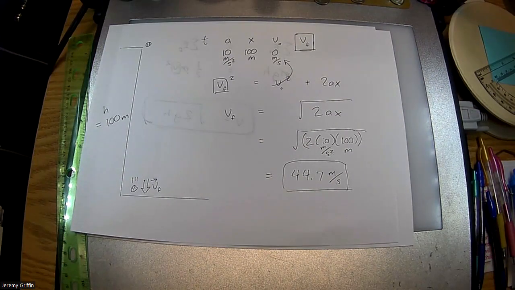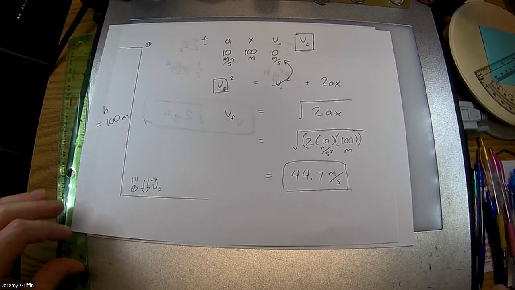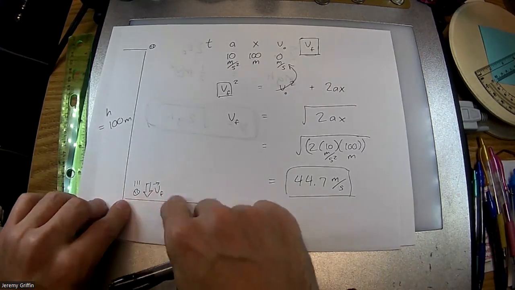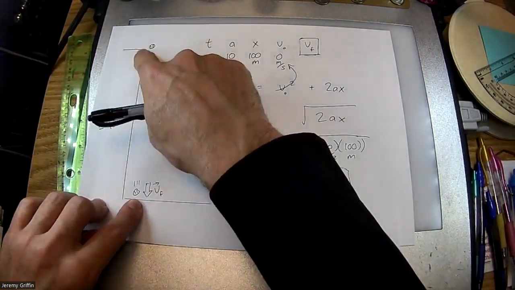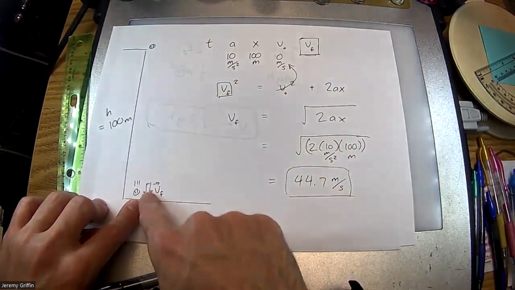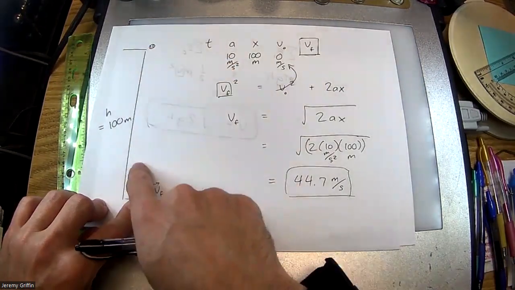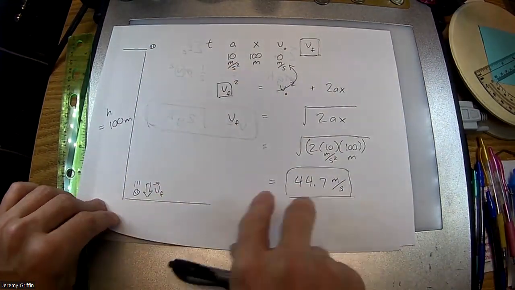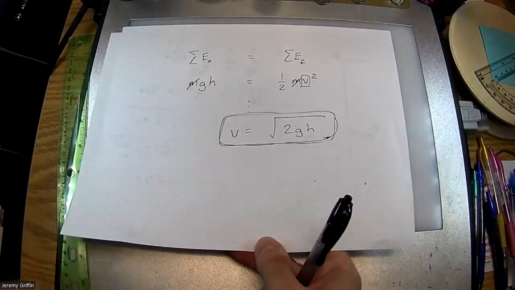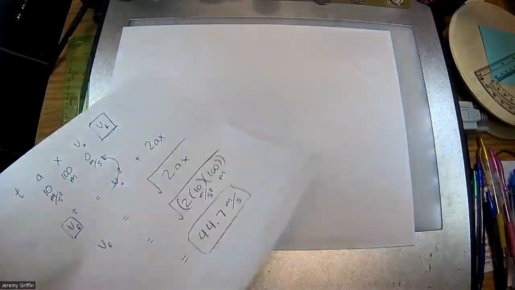What if I had a question? Let's say you're at the bottom of the cliff, and you've got a friend at the top saying, "Hey, throw me that ball." How fast do you have to throw the ball so that it gets to him, so he can reach out and grab the ball? It's the same answer. Or you could use that method. Same answer. Okay. All right.